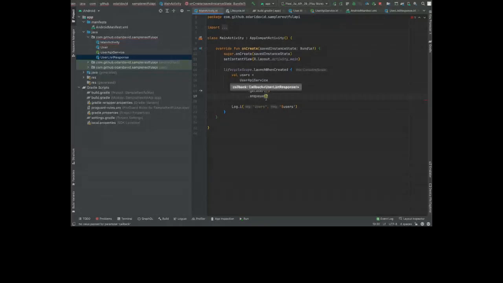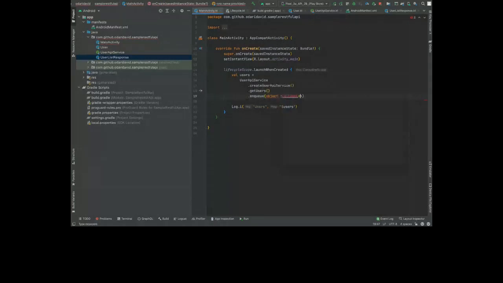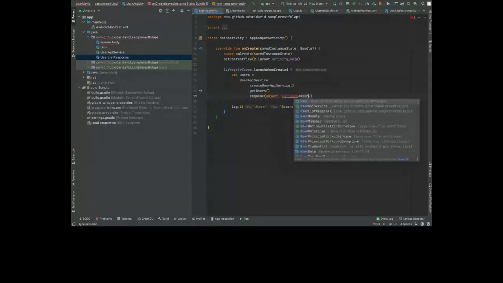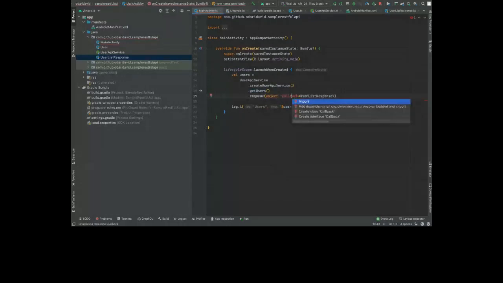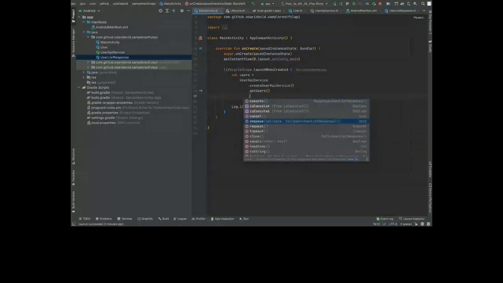Callback, user list response. Okay, so there are a lot of callbacks. So this sucks. Then let me see. Which callback is this?